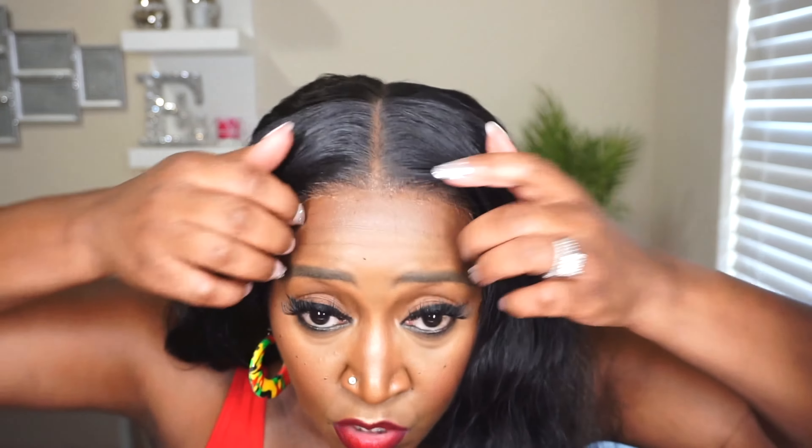With this one, I love the style. The deep waves are very nice. It already comes layered, so I didn't have to cut anything. I feel like it's a very nice and seamless hairline — it definitely looks like it's growing out of my scalp. I did not glue down the sides so I'm flapping in the wind a little bit, though I added some bobby pins since I wore it as a middle part.